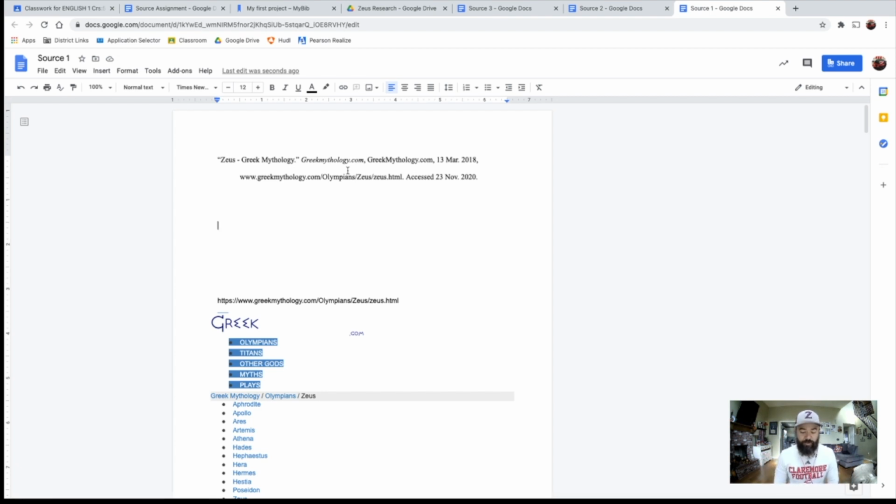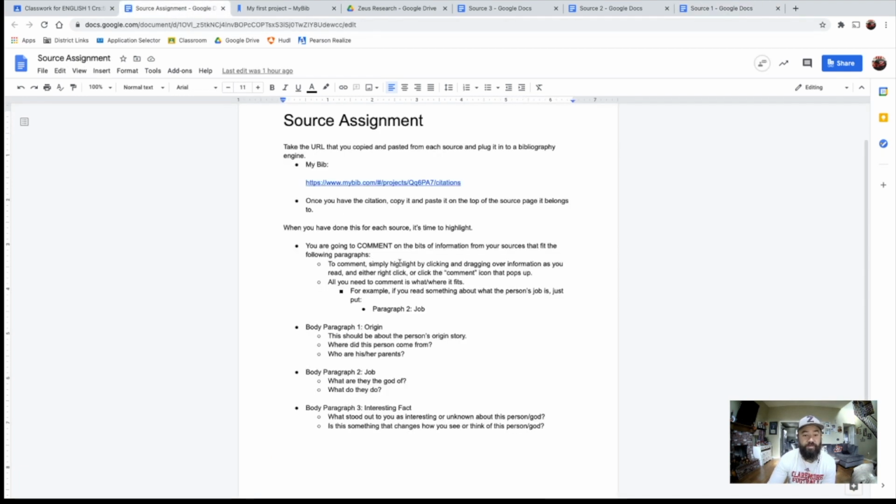Now, it's super important that we do this step-by-step, because we're going to use this for our Works Cited page later on. We're going to use this also for our outline later on. This also tells us the MLA name of this source. So I use this information every time I prove where I got information from this source. So I did that, and since this is a video and I'm trying not to be super long, I can get kind of wordy, I'm going to pretend that I did that for all of my sources. Do the same process for each one.